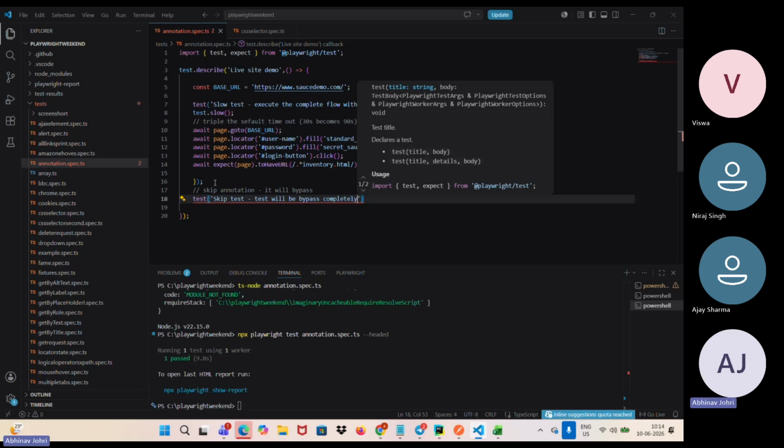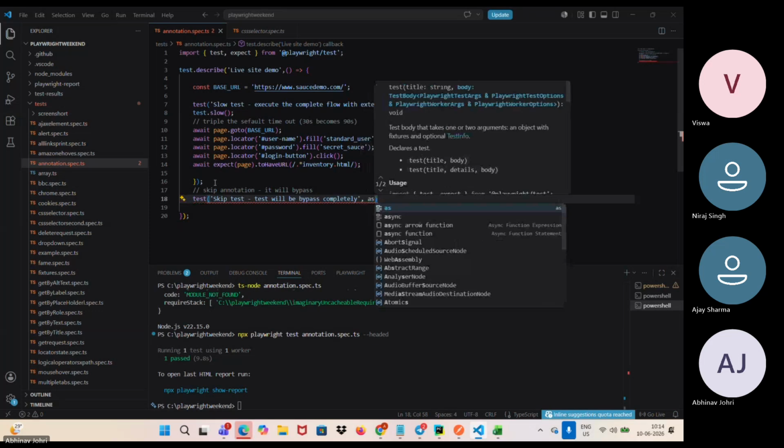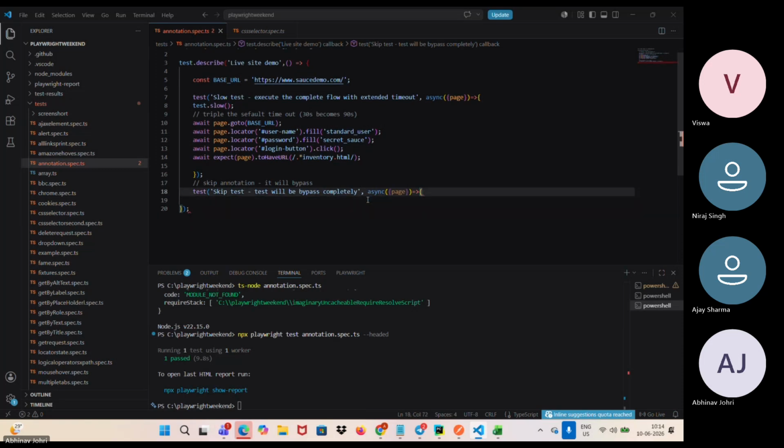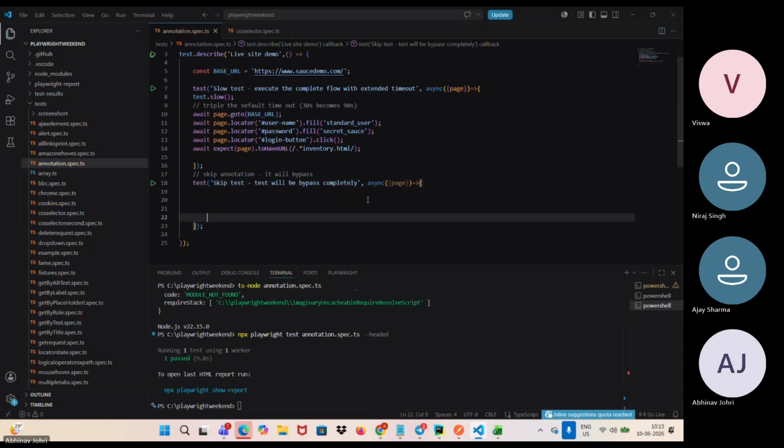So now we have two test cases. I give test.skip. So these are the annotations. These are asked in interviews. Fine. Now I want to go to this base URL.